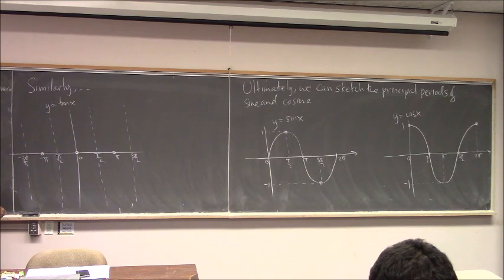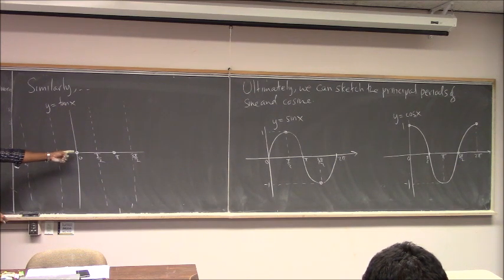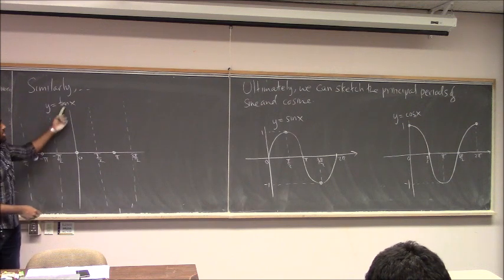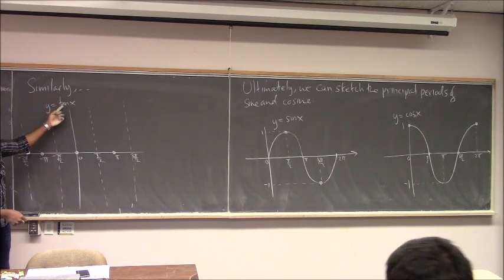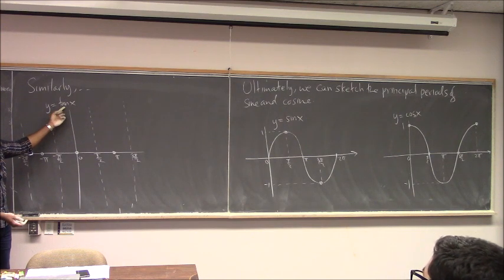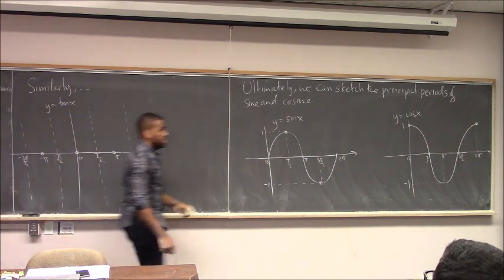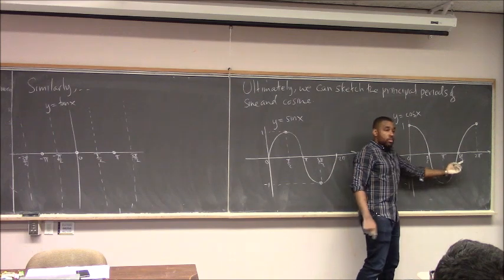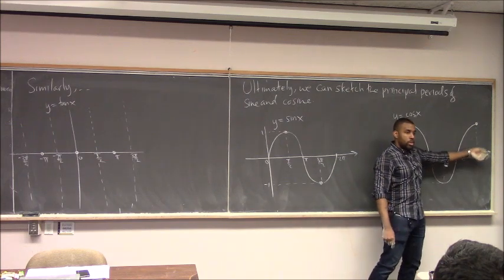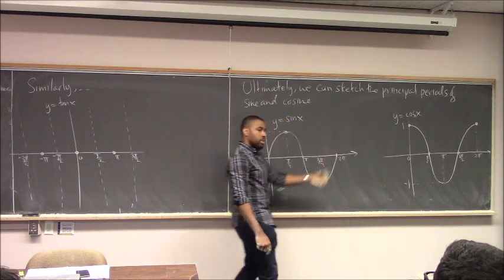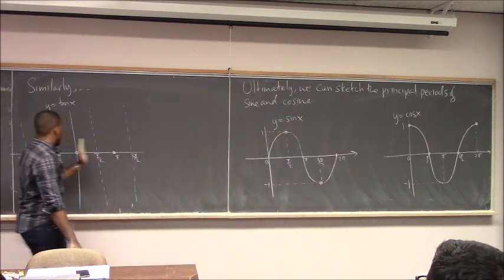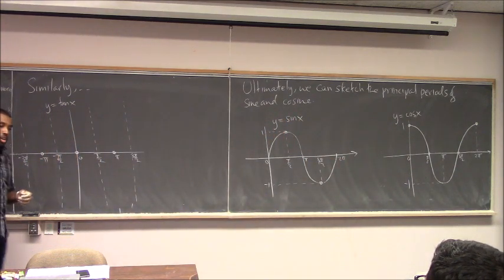So now what you need to realize is that these particular points, and the reason why you have asymptotes here, is because tangent is sine divided by cosine. So you'll notice that this function is undefined whenever the cosine is 0. The cosine hits 0 at multiples of pi over 2. Pi over 2, 3 pi over 2, 5 pi over 2, 7 pi over 2, and going backwards. Minus pi over 2, minus 3 pi over 2, minus 5 pi over 2. So all of those guys, you hit a division by 0, your function cannot touch these lines.